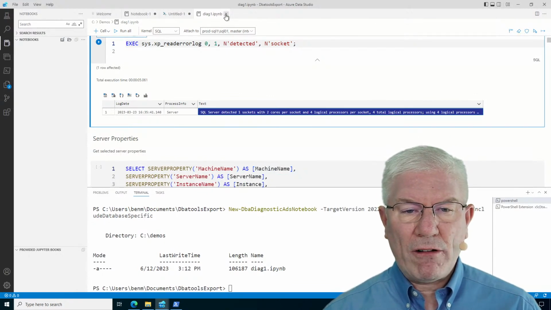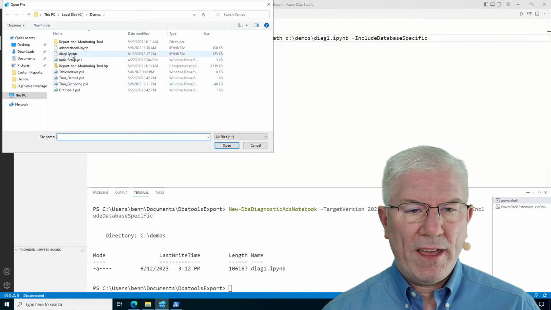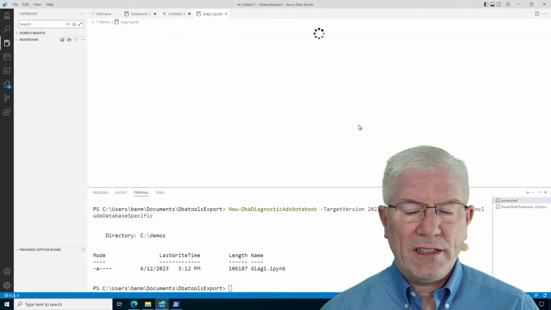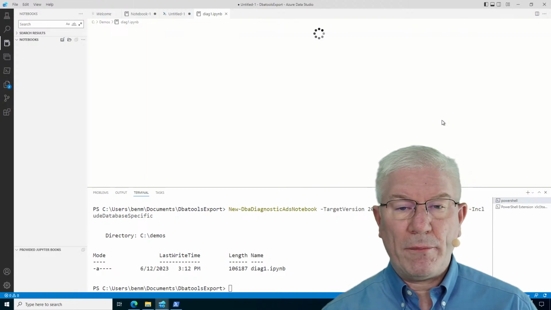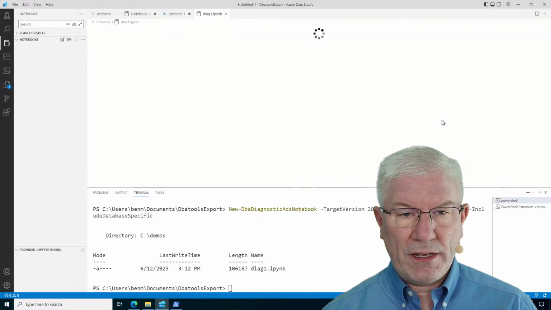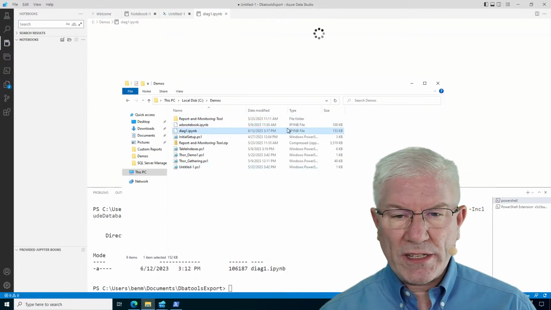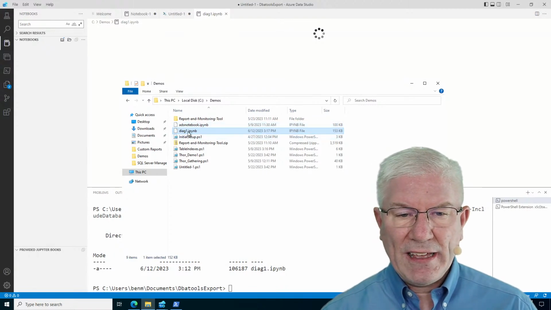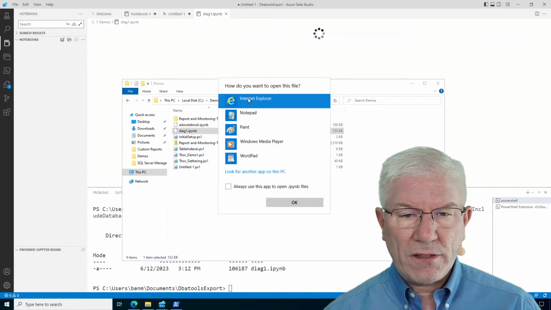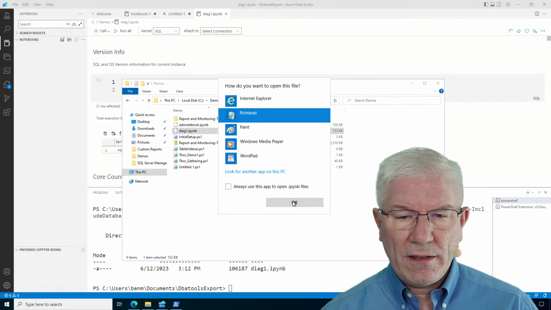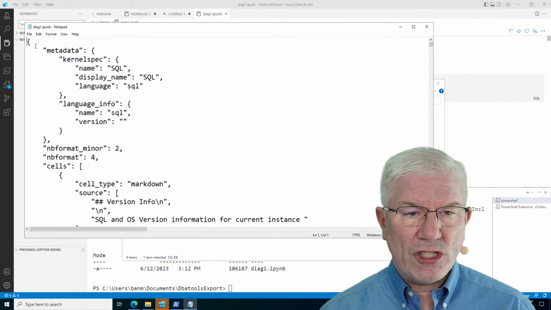If I exit out of this notebook and say File, Open File, and choose the notebook again, you'll see it takes a minute to render. I will show you what it looks like under the covers too, because that's an interesting view. So let's do that while we're waiting. This notebook is 153K in text, so that's a pretty big file. So let's open Notepad, and we'll scroll.